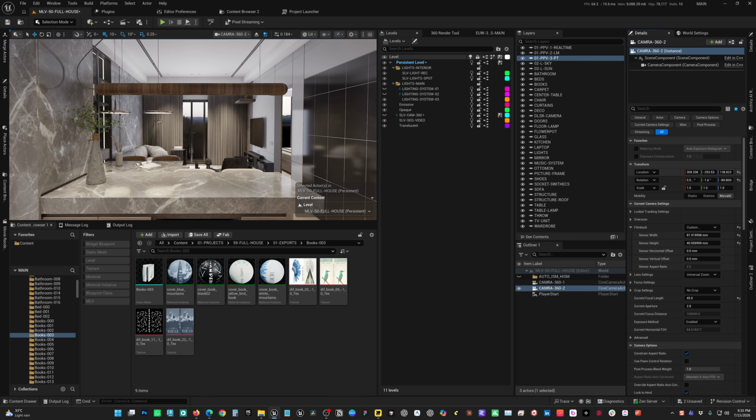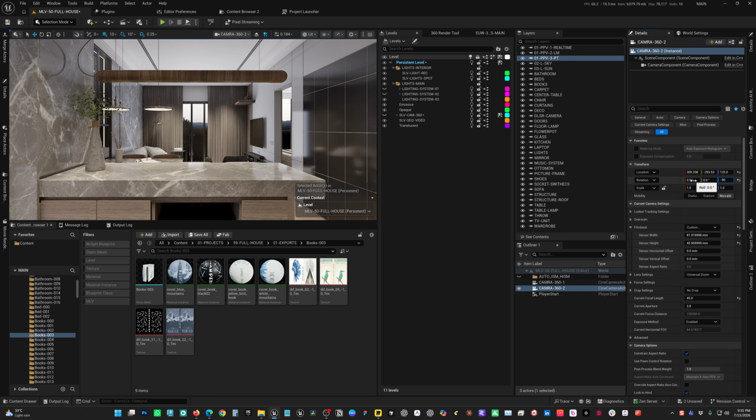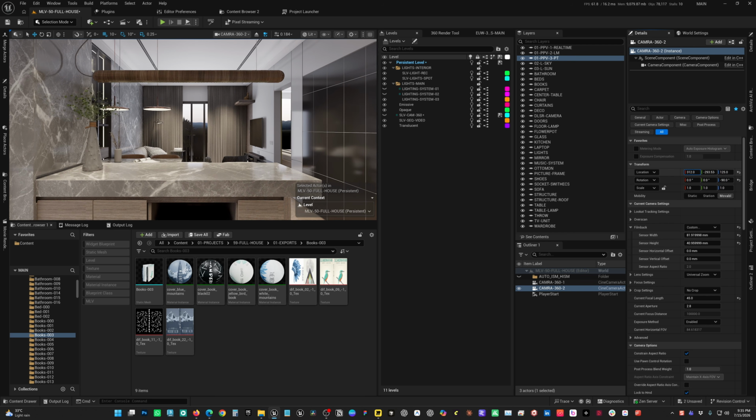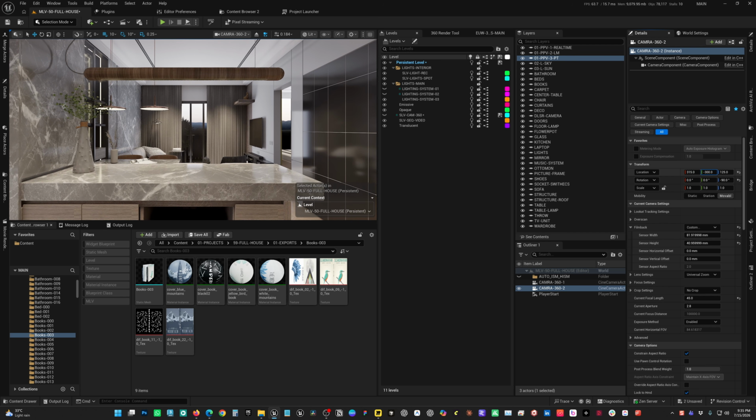After that I will just set the height to 125, then I will set it to 0, 0 and minus 90. I can go ahead and move it a little bit left or right, move it front or back depending on my requirement, but I usually do it from here for precise control over the movement and rotation, right? After this, what we can do is we can just select these two cameras.